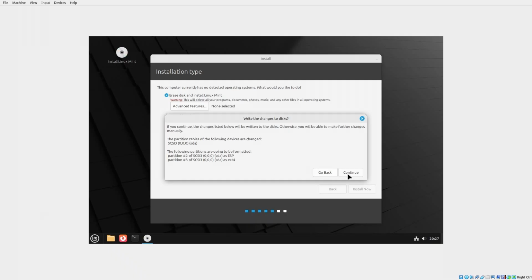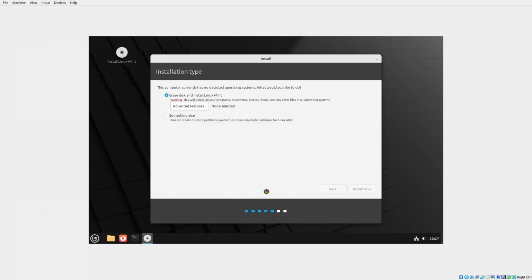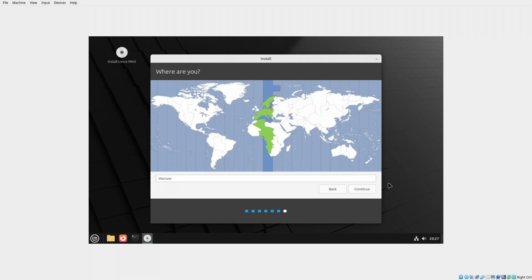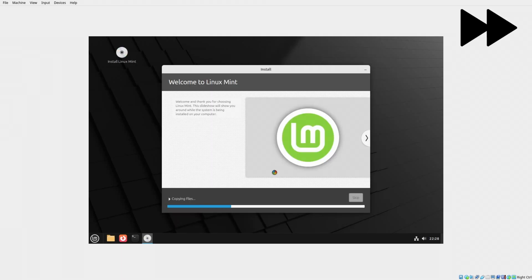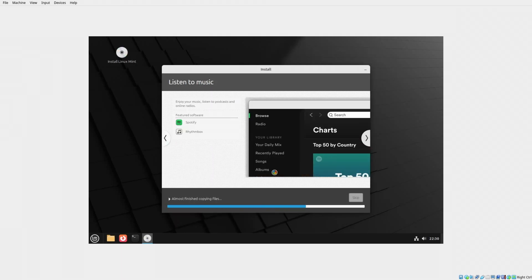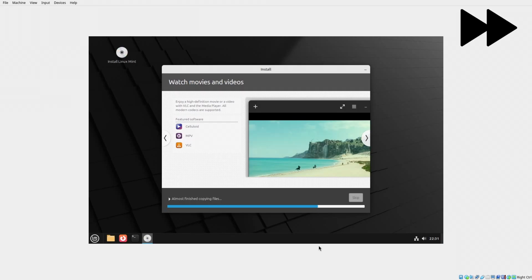And continue. We'll pick our localization and we'll set up our account. After clicking continue, we'll need to wait for a bit. Since this is a VM, it will take a while.